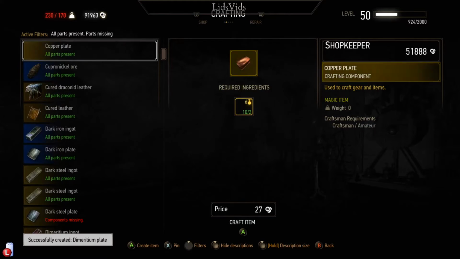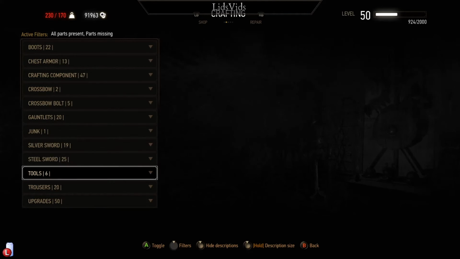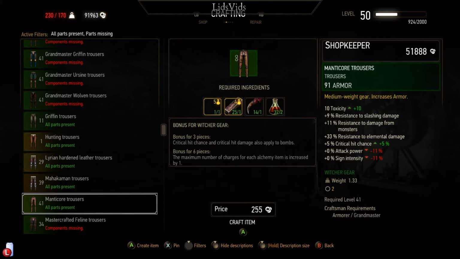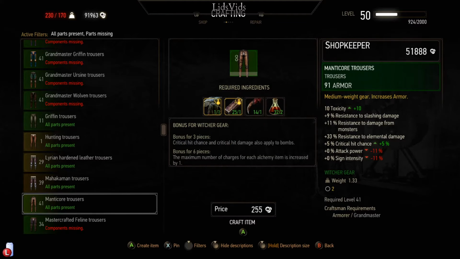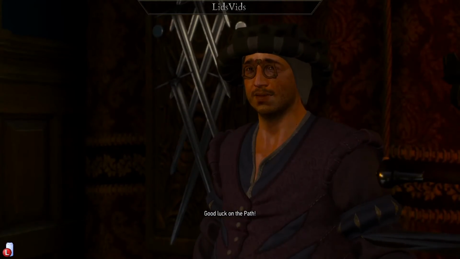Yeah, I'm liking the lack of super expensive crafting materials that it requires you to make the Manticore stuff. Makes it a much easier one to just kind of add on and not feel like you're committing hardcore to go in this route. And that is already a full Manticore set, I believe. Farewell. Good luck on the path.